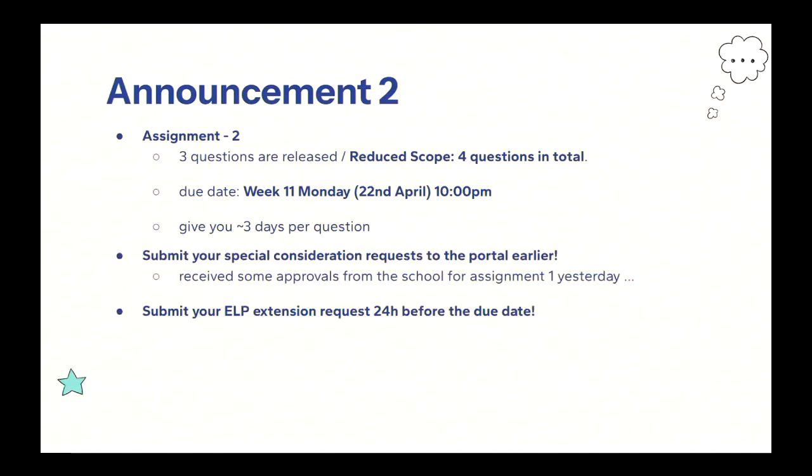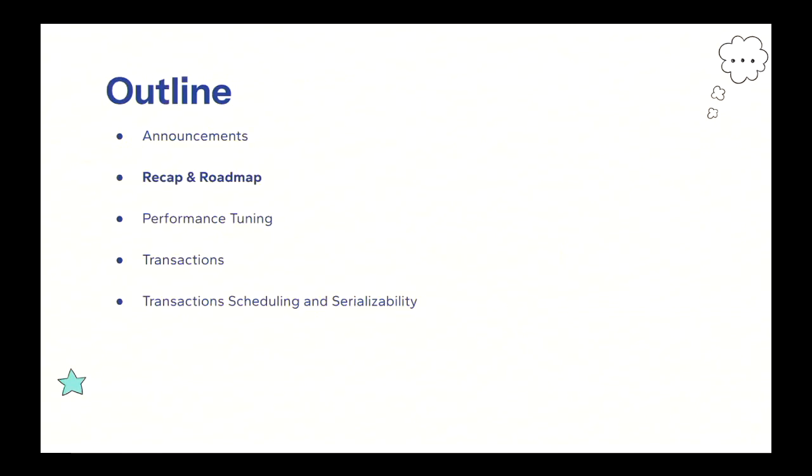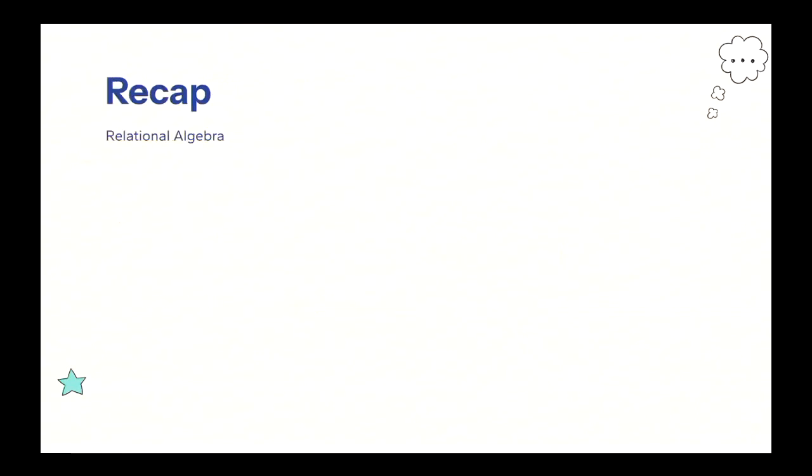And although we are not releasing the questions all at once, you are actually given a lot of time per question on average. So I hope you can really work on them well. And as I said, if you have special considerations, you should submit them to the portal earlier. And you should submit your ELP extension request 24 hours before the due date. And now let's come to the recap.